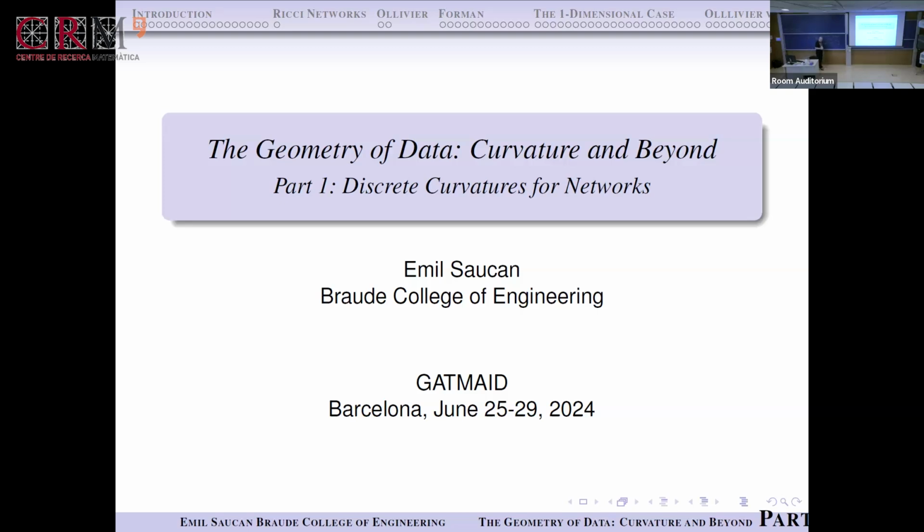Another thing which is important to say before I start: there is a lot of mathematics, but it's not very formal in this lecture. It's more motivated by its application in a lot of fields, as you'll see, and in data science and so on. So it's a bit more flexible. I also present results done with a lot of people from many places, but most of the work is done with or motivated by the group of Professor Jürgen Jost from Max Planck in Leipzig. Okay, so having said that, I should start.